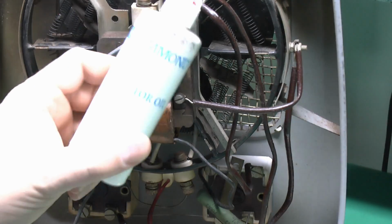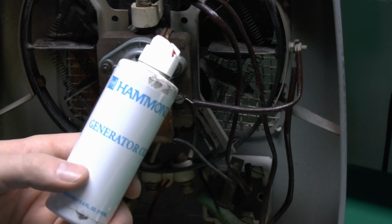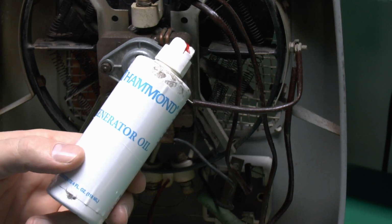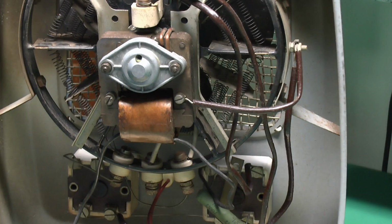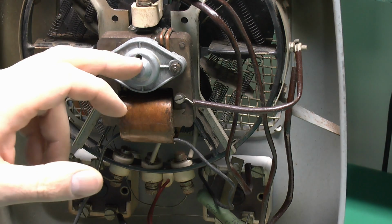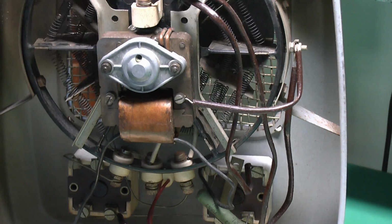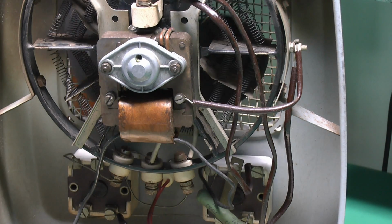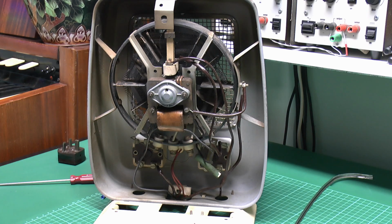And I've got to use this oil here, which is not actually intended for the particular fan there, but it's for the organ just over there, so that will do just fine. It's motor oil anyway, so take a couple of drops in there just into the bearing at the back, and so they rotated quite freely anyway, even before the oil was put in, so no problem with that.